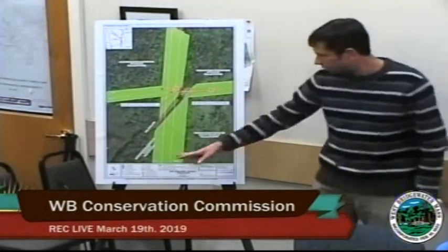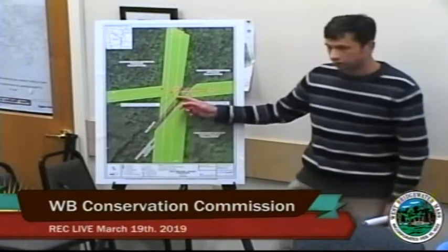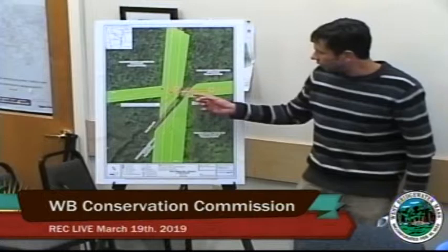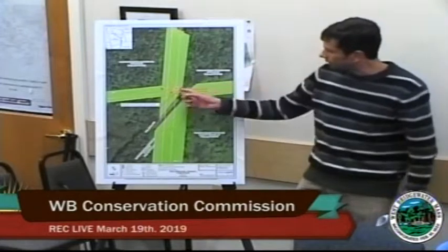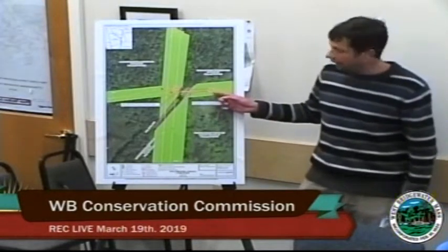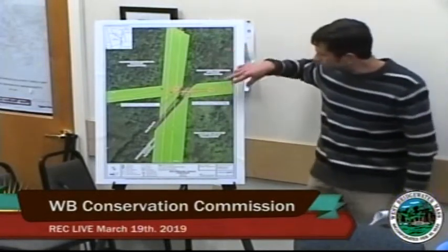To orient you, this way is down towards Main Street. If you go out the rail trail along the red line here, that shows the access route. These orange lines represent the transmission lines. The structures are shown as squares. So what they're going to do is splice this line from structure 218 on the E20 line to structure 2 on the L1 line. It's about 250 feet overhead distance. And then pretty much halfway between the structures is where the new pole is going to go, represented by the orange circle there.